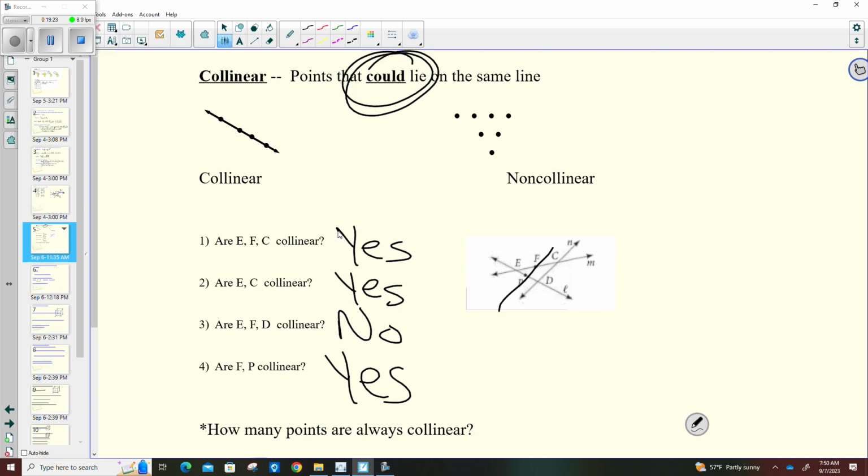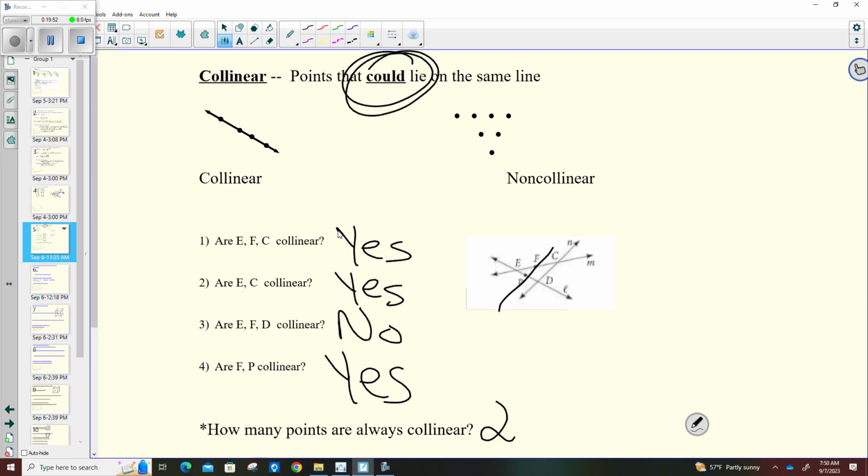So how many points are always going to be collinear? Like, no matter what, I'm going to answer collinear. Say it again. 2. Because no matter what, I can take 2 points and I can put a line through them. So when I put this question on a quiz and I say A and B collinear, do you even have to look at a picture? No, your answer is going to be yes automatically. It's as soon as you put more than 2 that you got to look at your picture.